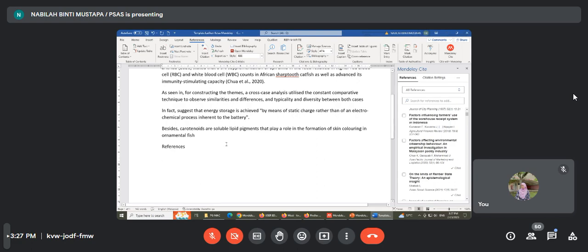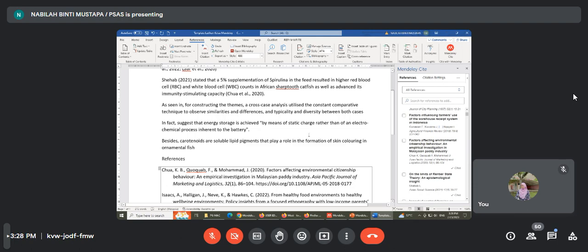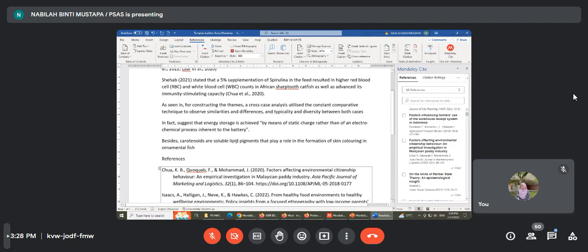References. So you can put here references. You click here the three dots, insert bibliography. Continue. Then it will list all the references that you use in your assignment. Even though you have not completed your work, you can still add references. For example, I want to add it here.